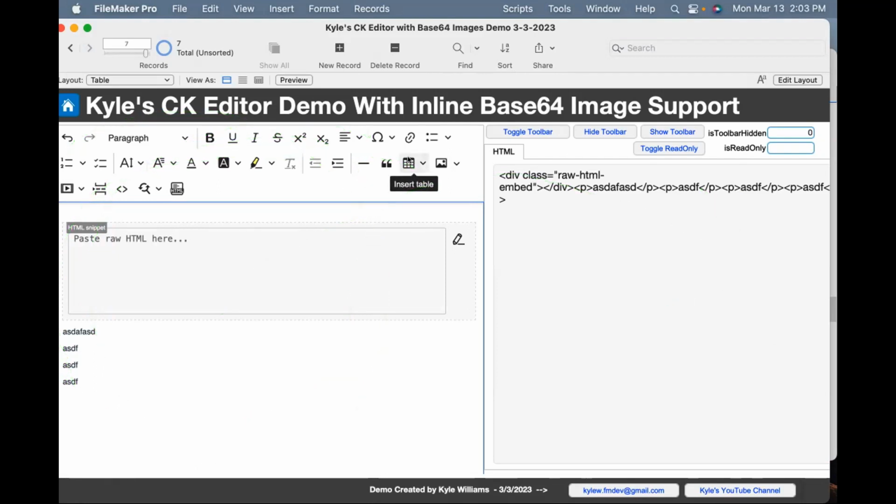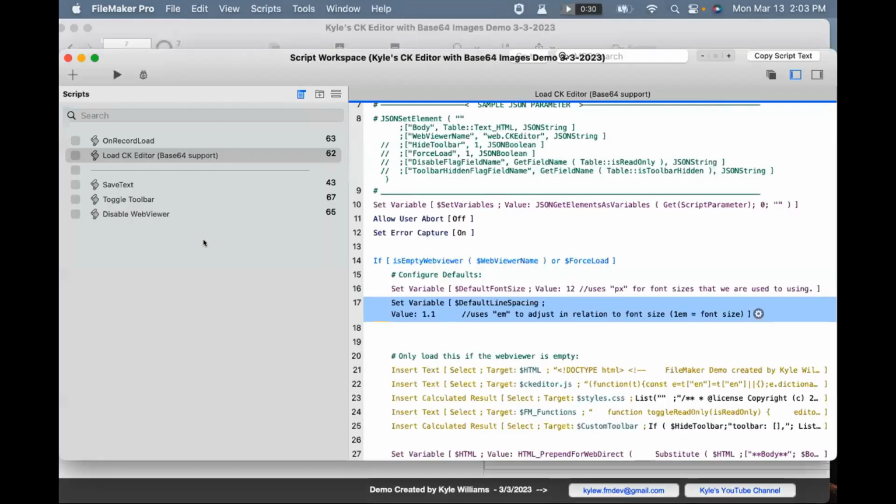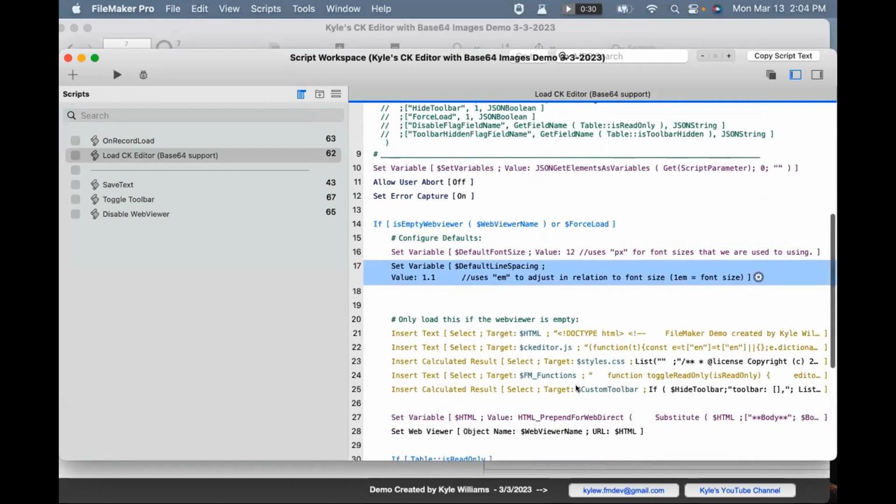And every once in a while, Kyle will send me, oh, I found this bug. And I'm like, okay, where's the bug at? And he doesn't say anything to me where the bug's at. So it takes me about 45 minutes to kind of copy and paste because I have Kyle's scripts over there, right? His scripts that make this work. First I move the custom functions, right? Then I look at the fields he needs, fields, then custom functions, then the scripts in that order is kind of how you move stuff over.